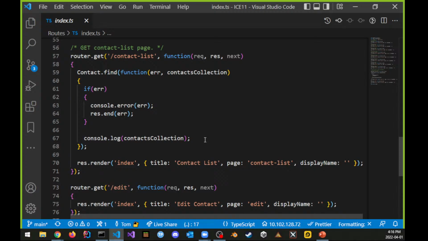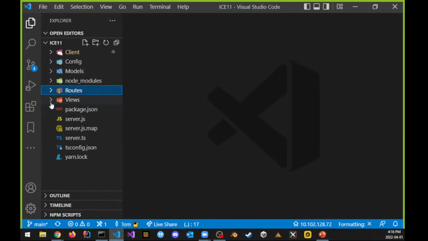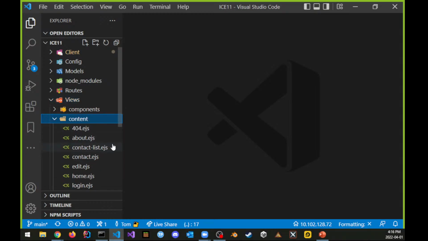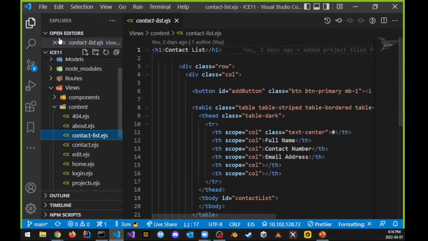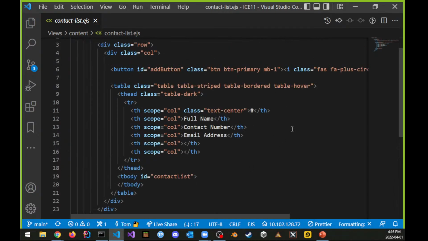But our page right now does not support this, our view, which is our contact list.ejs. Let's go there. So I'm going to close this off for now, open up my views, and go to my contact list.ejs, and you're going to see that there's nothing here that supports that whatsoever.